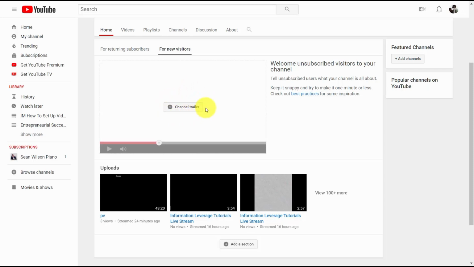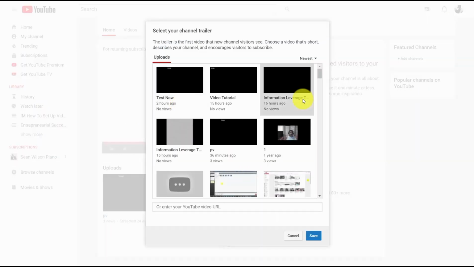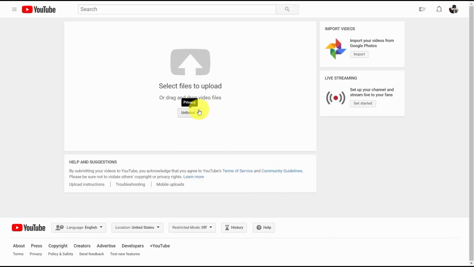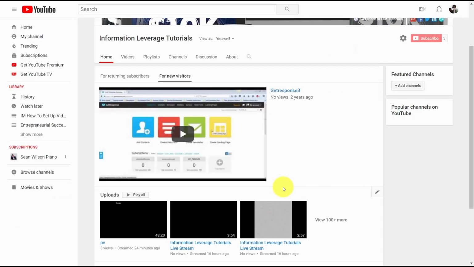Now, it doesn't have to be a live video. It's going to be a video that you're going to record, and you're going to tell people what they are about to see on your channel. And once you have that content ready, all you'll need to do is to come to this button. You'll click, and then you'll be asked to grab a video that is already on your channel. That means then that when you upload the video, you need to decide if it's going to be a public video or if it's going to be unlisted, and you only want it to be seen on your channel trailer. And once you have your video in place, your channel trailer is then ready.